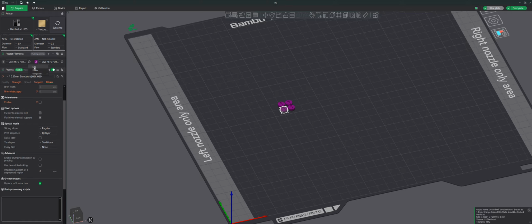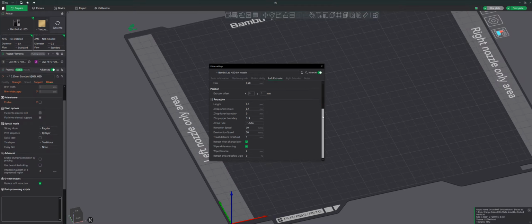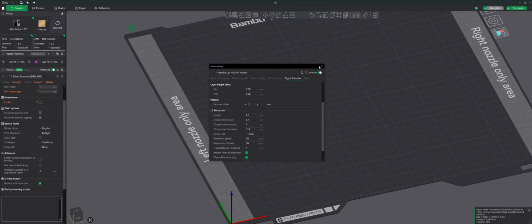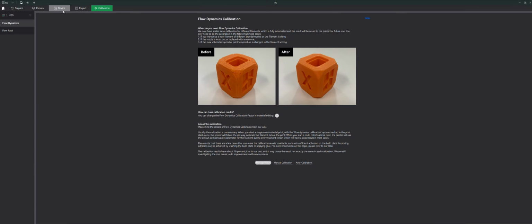We would click here, edit. They should be next to the flow rate, in my opinion, underneath here maybe, or somewhere around here. Left extruder maybe here. That would make much more sense, because I actually spent a long time looking for this. But I eventually found it.